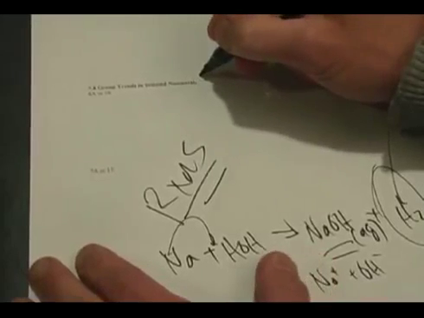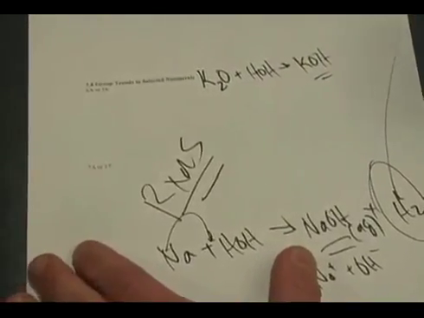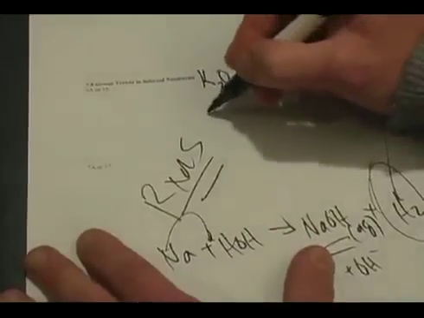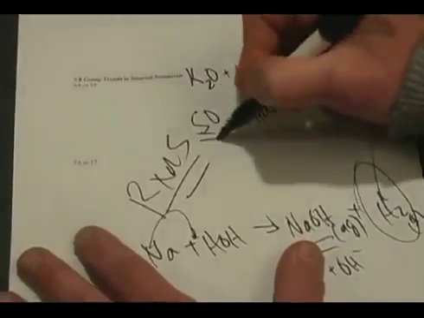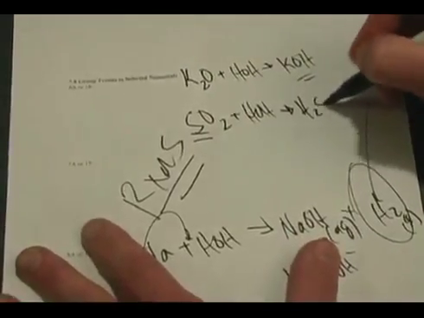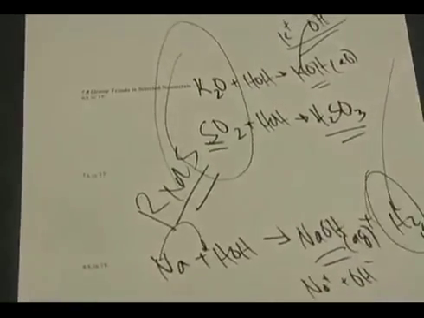A couple other reactions you probably should know are a metal oxide and water. So if you've got something like K2O and it reacts with water, it's going to form a base, in this case KOH. If it's a non-metal oxide, like say for instance SO2, this is a good example to show you that it's going to make an acid, and the sulfur should stay in its same oxidation state, so it would form H2SO3, which is a weak acid, which you wouldn't want to split up. This one, of course, you would want to split up when it's aqueous because it's a strong base, writing the net ionic equation.